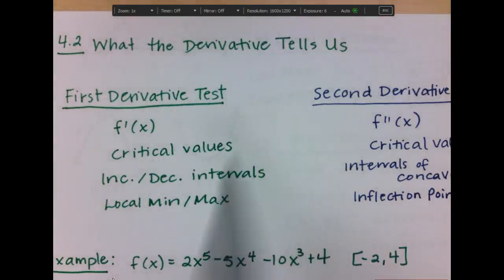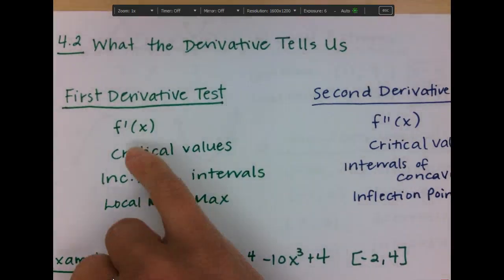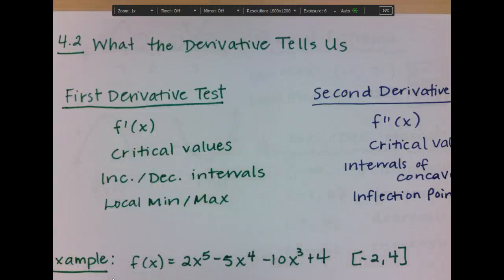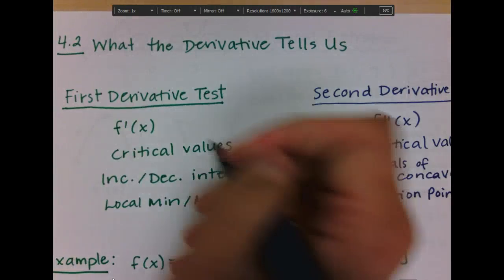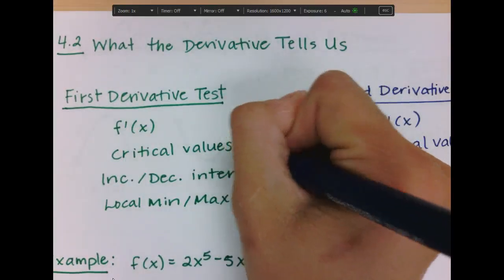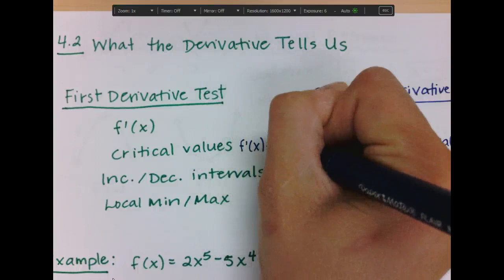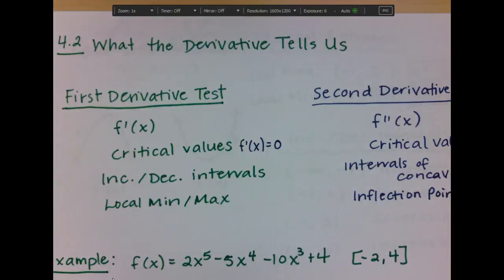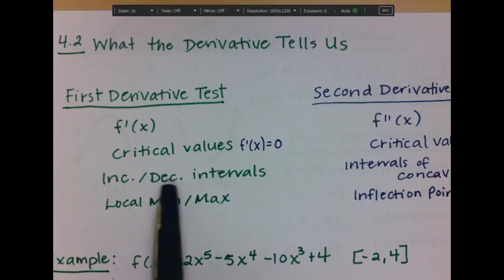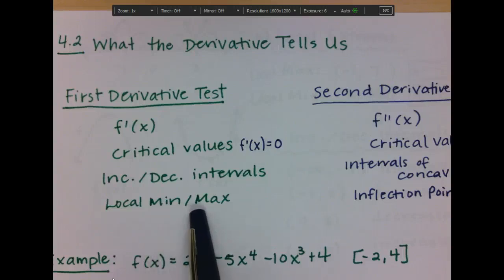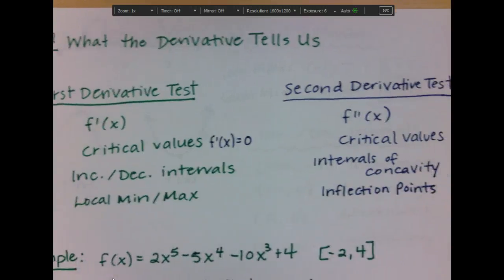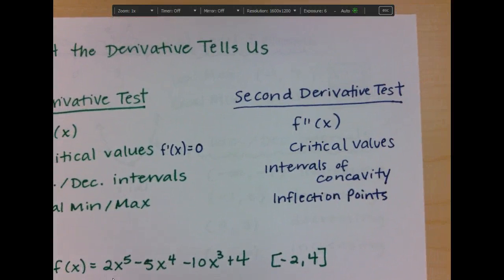You need to be able to perform a first derivative test where you have to find the first derivative, get your critical values, and again, critical values are found from taking your first derivative and setting it equal to 0. We put it on a number line to figure out where it's positive and where it's negative, and then we can figure out intervals of increase, decrease, as well as any changes in increasing and decreasing which result in minimums and maximums. Our second derivative test mirrored that pretty much the same.